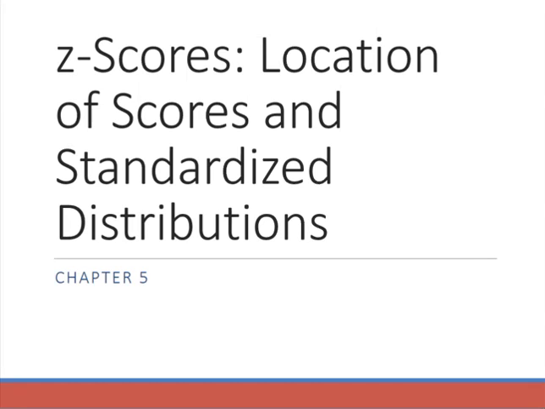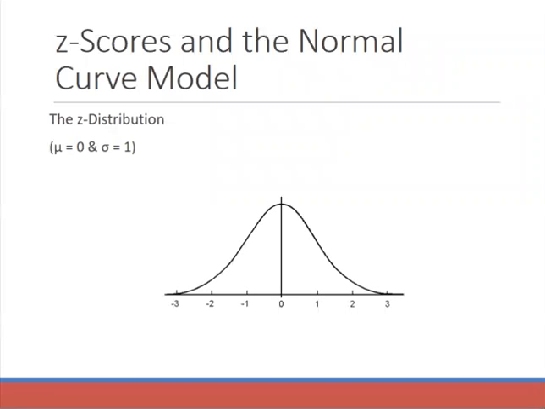So with a score on its own, say you got a 76 on a test, it doesn't mean much unless you know about what the rest of the class looks like or what the rest of the scores look like. So if the class average was a 60 and you got a 76, you did pretty well. If it was a 90, you didn't. Those comparisons to other scores are really important.